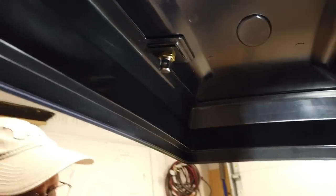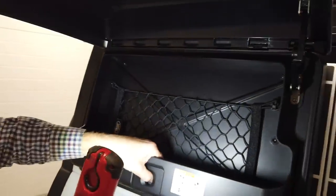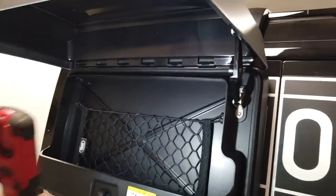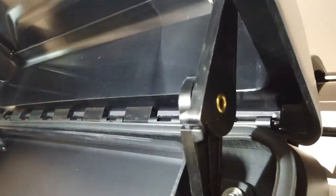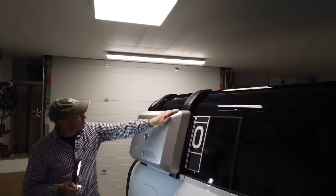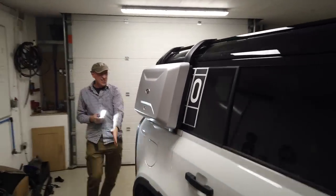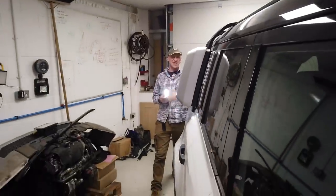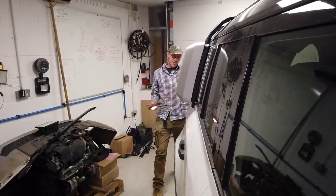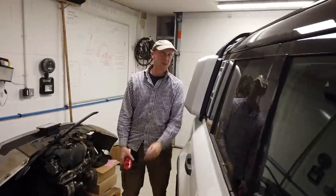So you've got a little space here. You know, you can hide a torch in there. Let's have a look. It's not on a gas strut. It's got a sort of primitive locking hinge, a half locking hinge that holds the weight though. And then there we go. I always wondered how they got away with this, but if you look down the side of the car trailer, I don't think it technically sticks out, does it? No, it doesn't. That's how they've got away with it, because it's where the body tapers back up there.